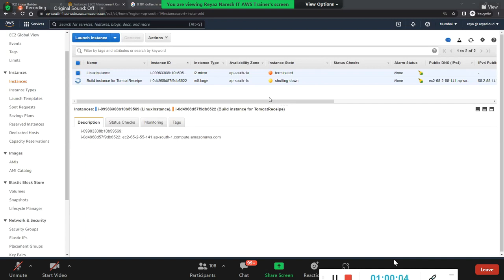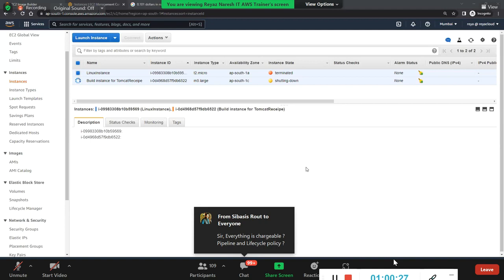Next, sir, can I say EC2 Image Builder is used to create EC2 instances? This is another way to create. Yes, it is used to create, but not EC2 instances. EC2 Image Builder is used to create golden AMIs, not EC2 instances. An EC2 instance will also be created along the journey of creating the golden AMI.